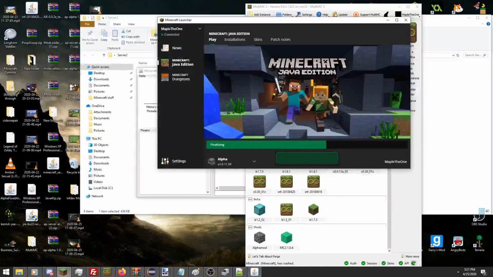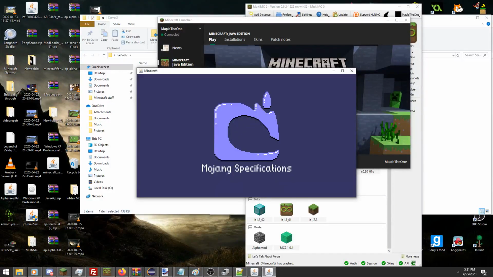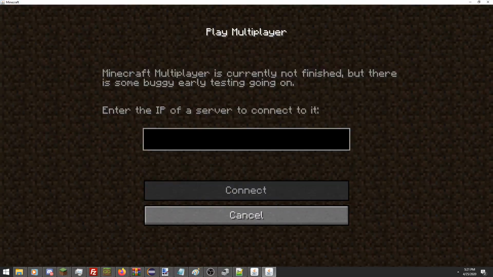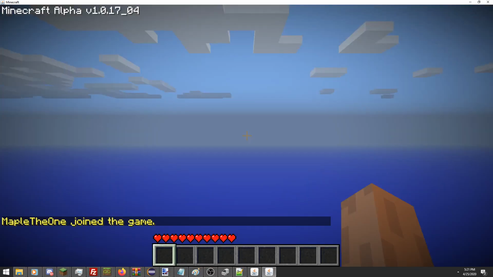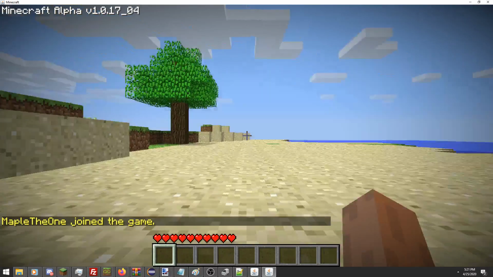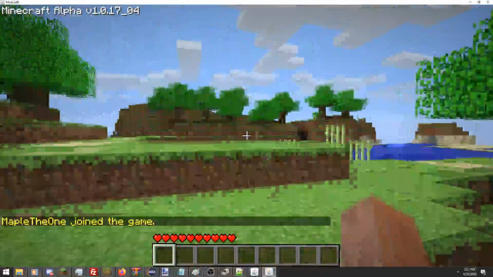Let's reload it again. If you have a slow computer, this might be a bit of a pain, but I've got an okay computer, so it's not that big of a deal. Come on. See, I did connect here. We're gonna get an actual connection. Maybe. I think we're in.